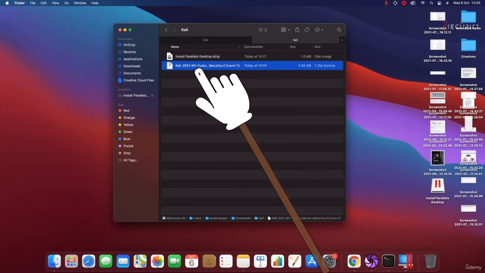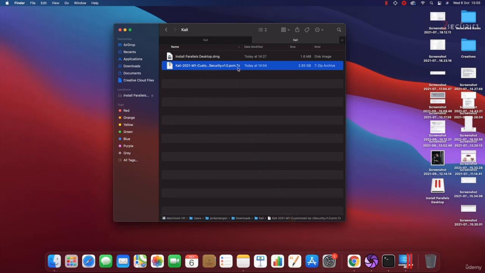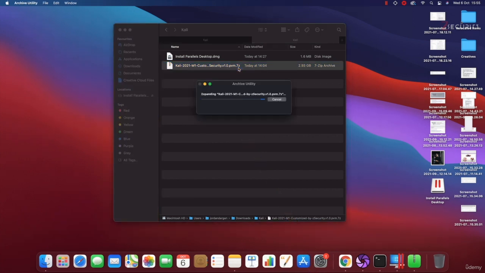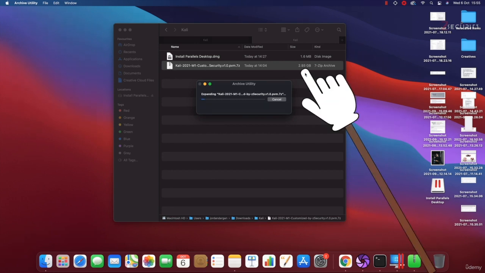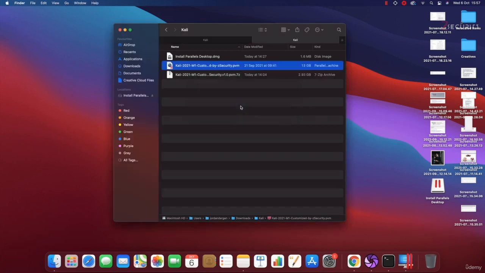As I said, you want to make sure you download the M1 image. You can see in here, it says Kali 2021 M1, meaning it's the one for the M1 computers. So all you have to do now is double click this to uncompress it. And it might actually take some time because as you can see, the archive size in here is 2.9 gigabytes and the result image file will be over 10 gigabytes. So you want to just give it its time to uncompress the file and give you the Kali image.